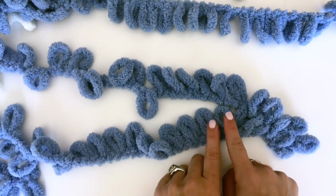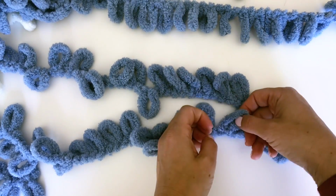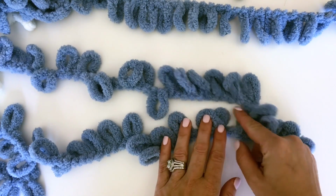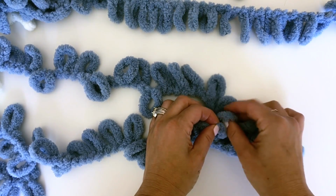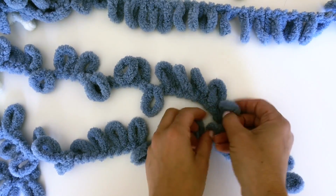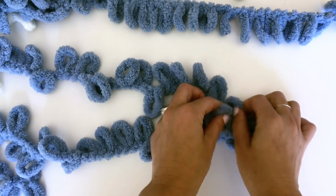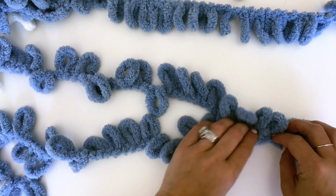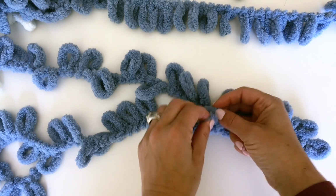Now you're going to crisscross these ones, except for this time you're going to take the one on the right side, you're going to go over, crisscross them this way. And you're going to take your working strand, pull it through that one, pull it through the next one. Okay, that's the start of your lattice. Now we're just going to do 2 regular knit stitches.